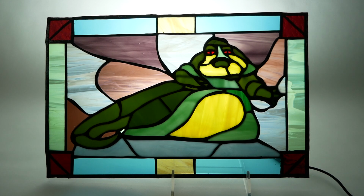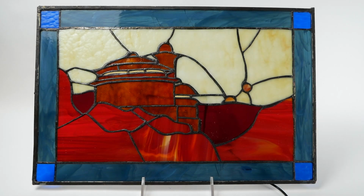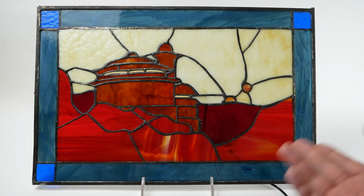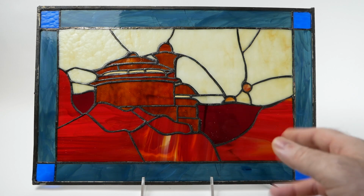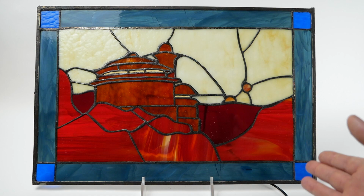Let's go ahead and bring out the second piece that I had him do. I think, as I recall, there was about a year between the two pieces. And here we have the second piece. This is, of course, Jabba's Palace. And this one is a little bit bigger than the one I just showed you. It's 12 by 19 instead of 11 by 17, but similar, I guess. Now, I should mention that Russ, the guy who made both of these pieces, does not live local to me, so he had to send these through the mail.